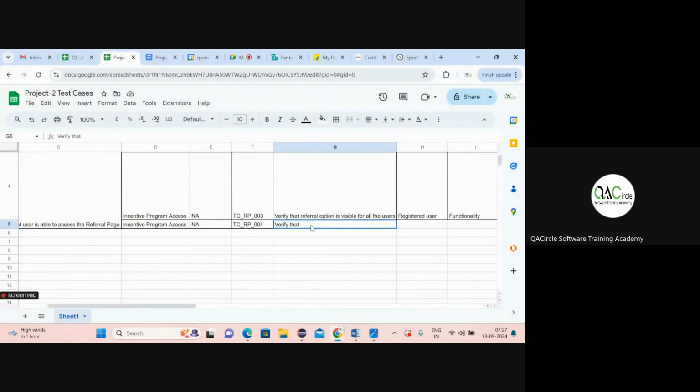Verify that the user can access the referral page if the incentive referral program access is true.